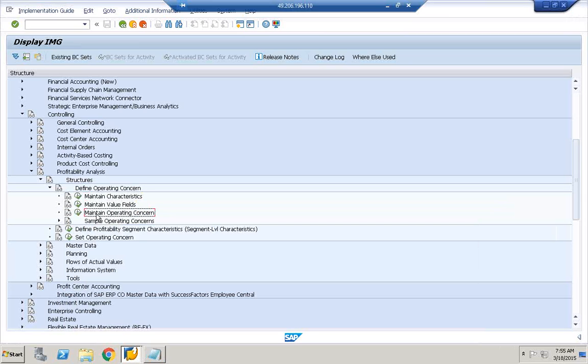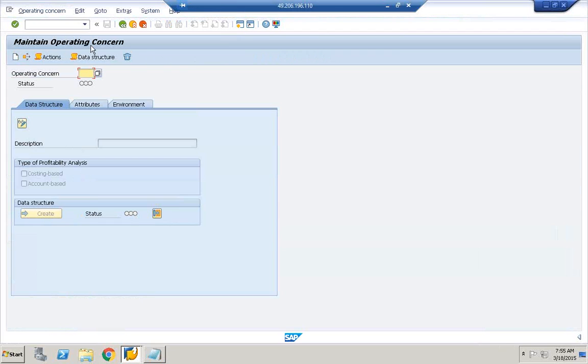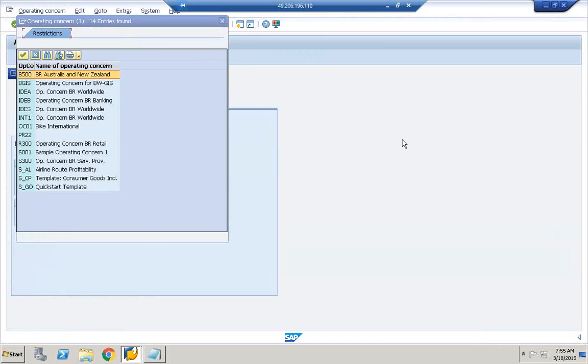Now if you see, here we have maintain an operating concern. When I execute this maintain an operating concern, so what is an operating concern? Enterprise structure. So we click on this input help. And here you can see sample operating concerns.